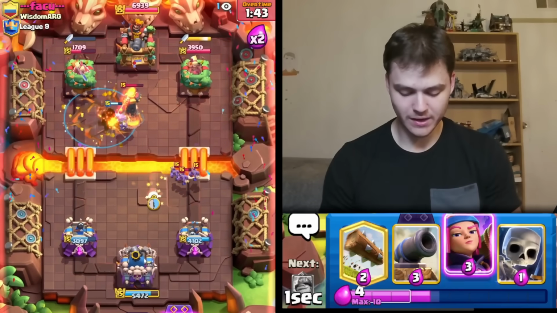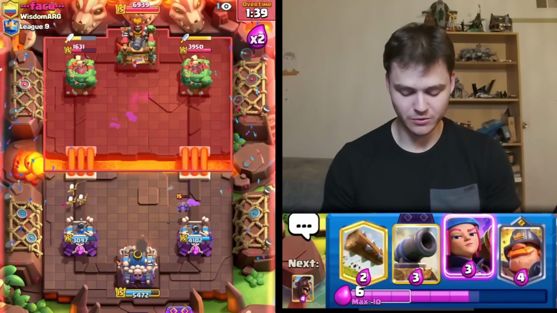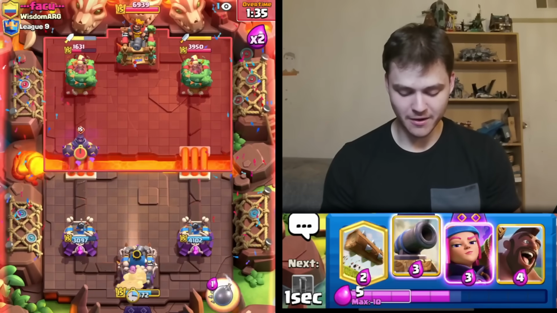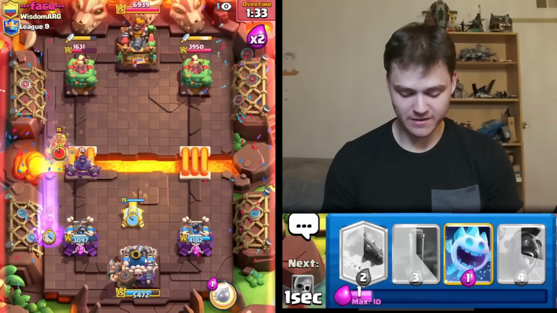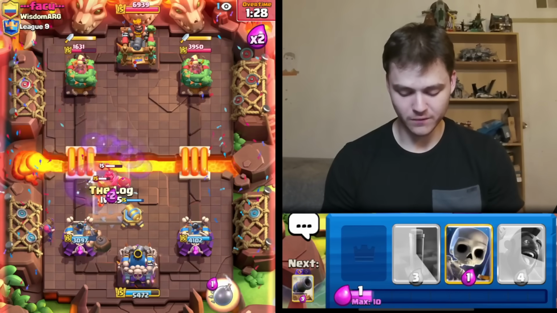We do hit the Inferno Tower. You don't really break through the Inferno Tower even if you Earthquake it, but the goal is usually just to outcycle your opponent most of the time. I'll get the Mighty Miner down in the back. Okay, wait a minute, he's spamming aggressively, man. This guy's really aggressive. Look at this Firecracker value, though.